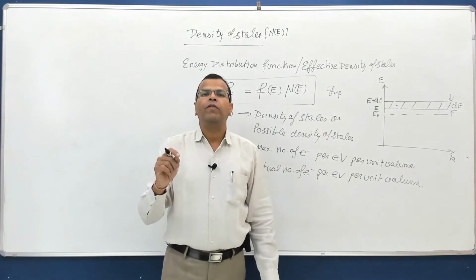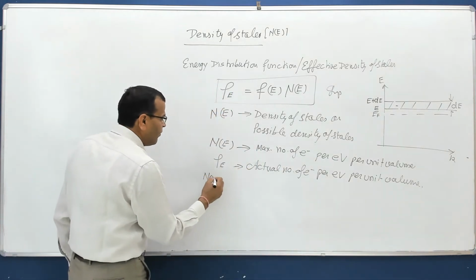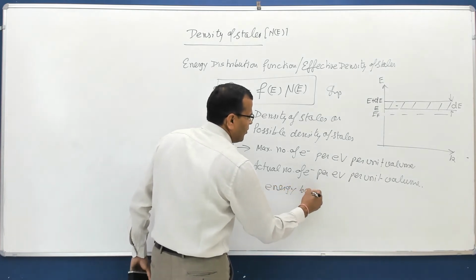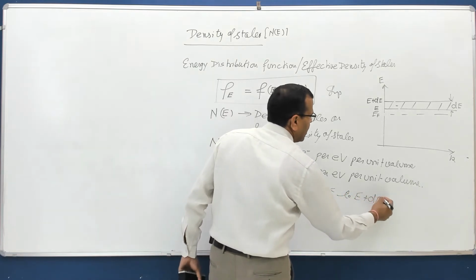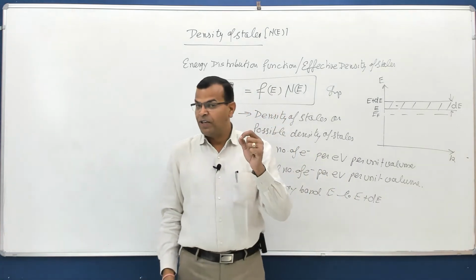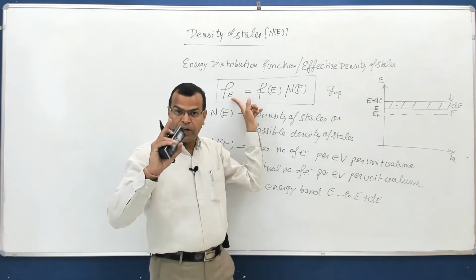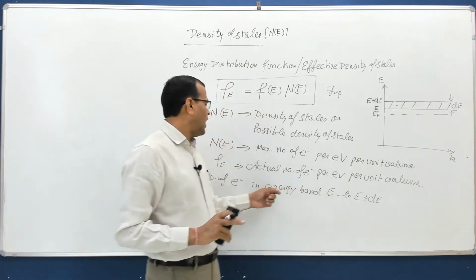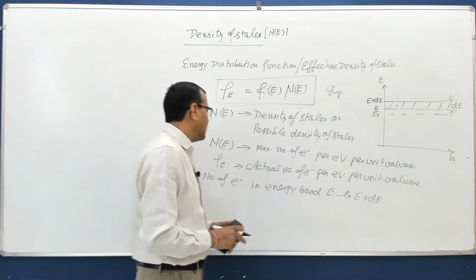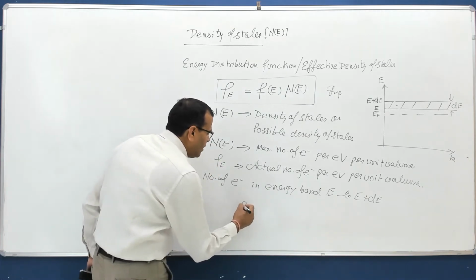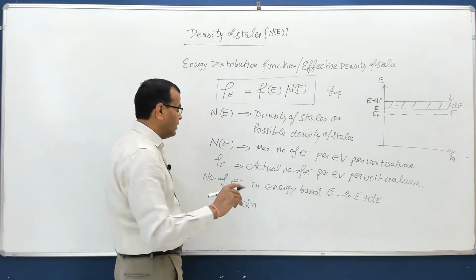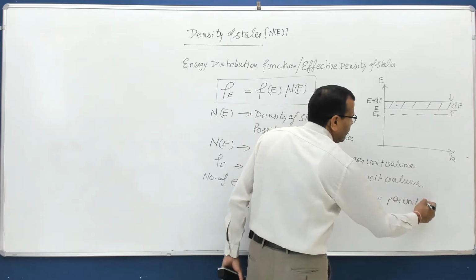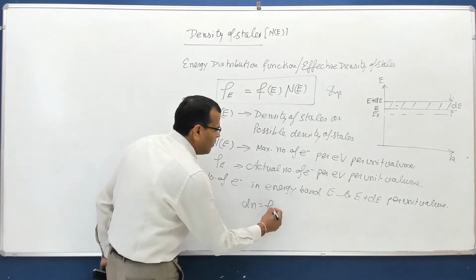Now suppose you want to find the number of electrons in that differential volume, in the energy band E to E plus dE. I want to find how many electrons are there in this volume. Understand again, rho E is the actual number of electrons per unit volume and per unit energy. So the number of electrons in this differential volume is dn, that is basically the electron density, the number of electrons in the energy band per unit volume. That is nothing but rho E multiplied by dE.